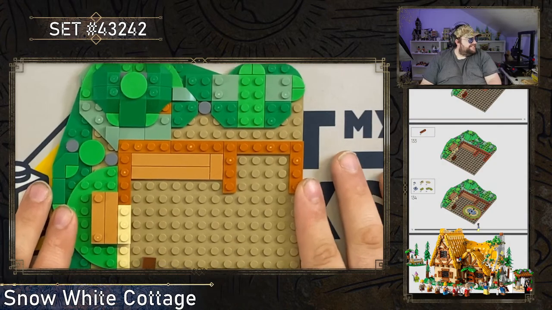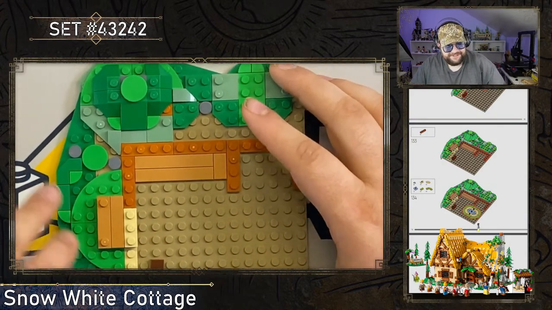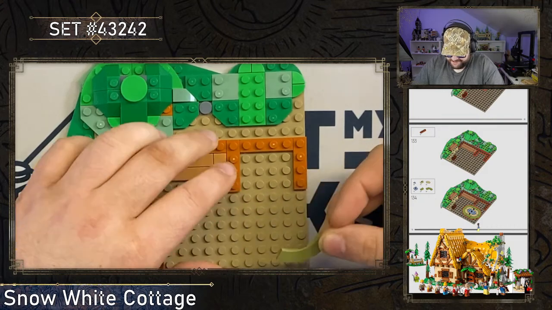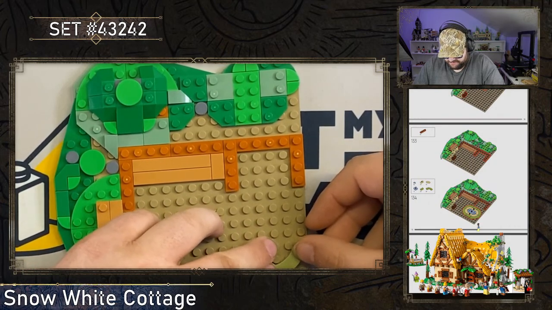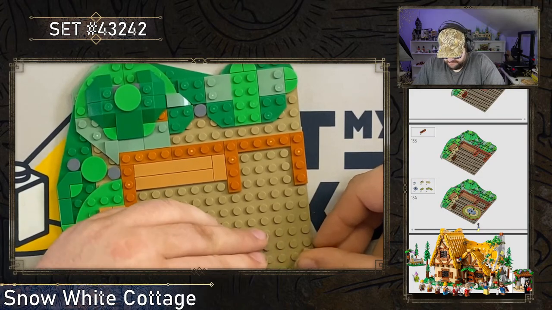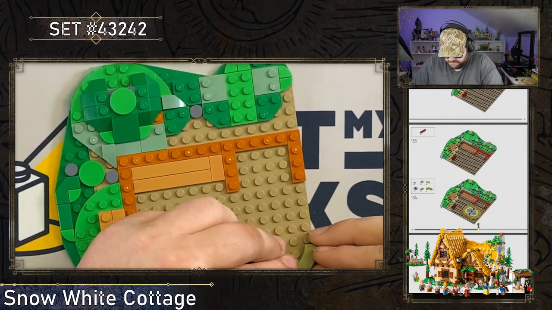Look at this. This is all bag four, folks. And five. This is all bag five. What a clinky dinky dink. Oh, it's one off.